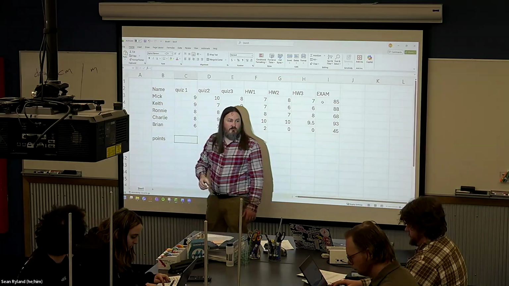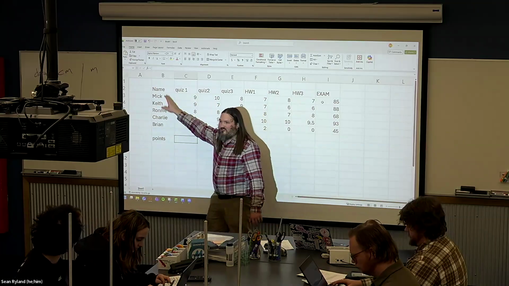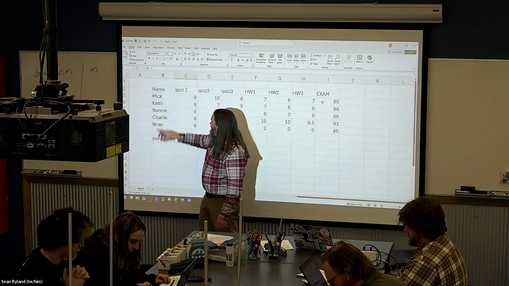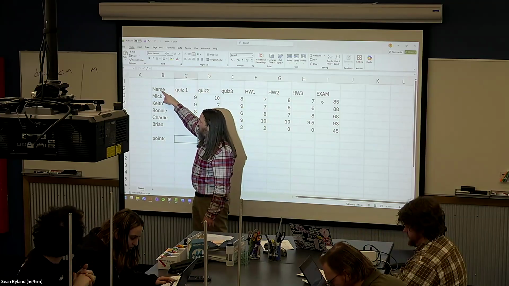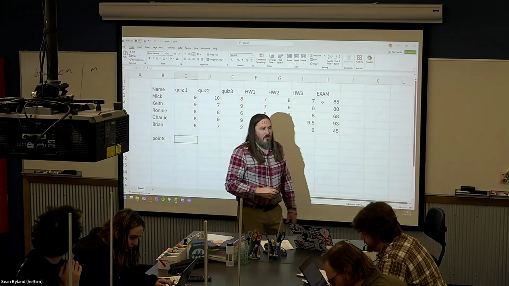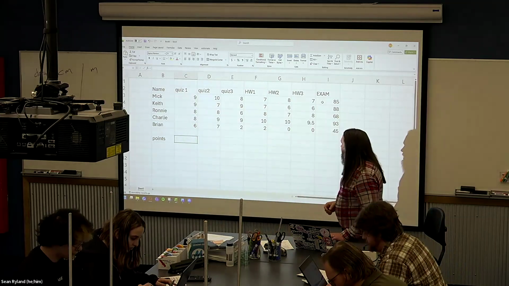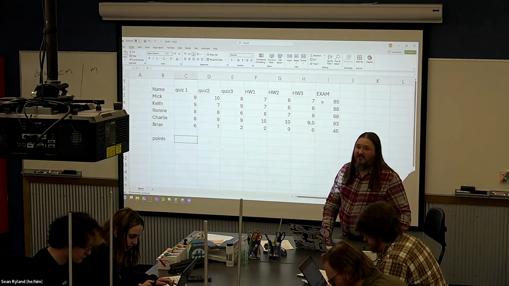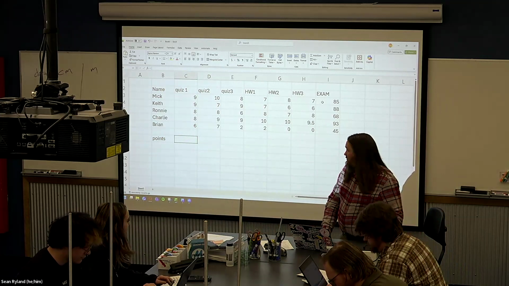Just because I grew up on using binder paper, you always leave margin and you always leave the top empty on a piece of binder paper, right? So I feel more comfortable starting in B2, want to start in A1, no difference. It's all just the formatting and what makes sense to you so you can keep track of what's going on.